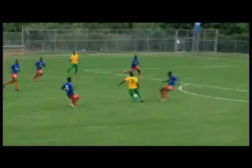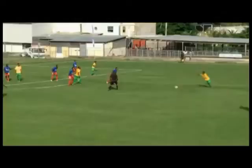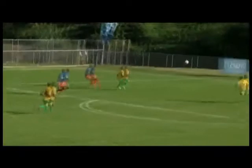It was the unheralded Jamaica who went ahead when Kenroy Thomas booted in from 18 yards in the 32nd minute. The Premier League team Sporting Central were made to work hard every inch of the way. They eventually found the equalizer in the 75th minute through Jamal Power. End-to-end action continued afterwards as both teams sought the winner. The decider came from Sporting's substitute Hogarth Nugent in the 82nd minute, much to the delight of the supporters.